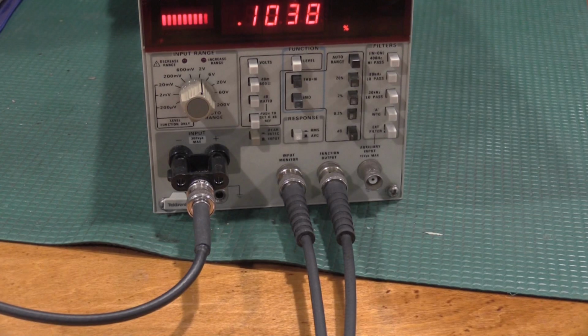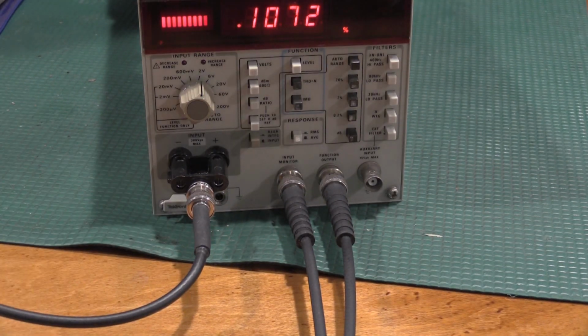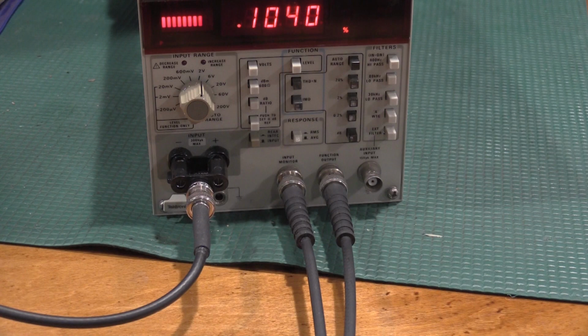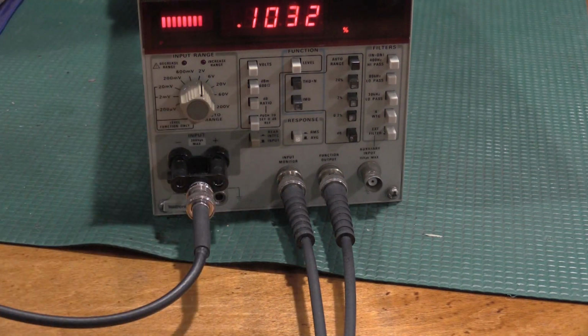Okay, so there's a lot going on here. I have the SG505 coming in with a 400 kilohertz signal at 0 dBm.